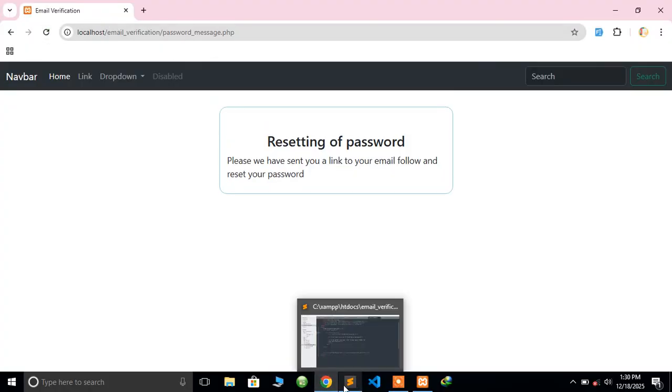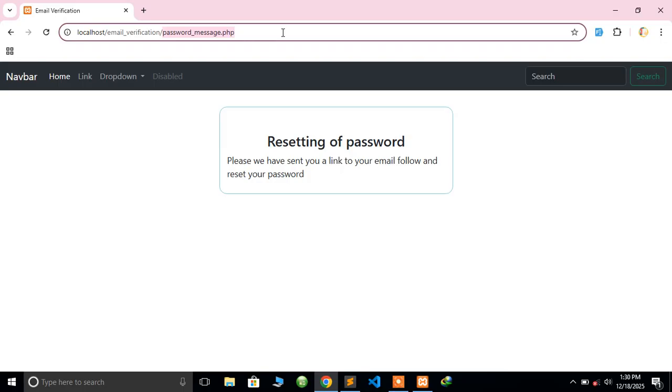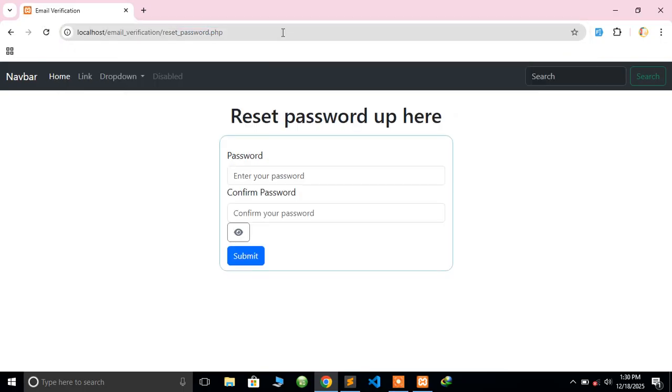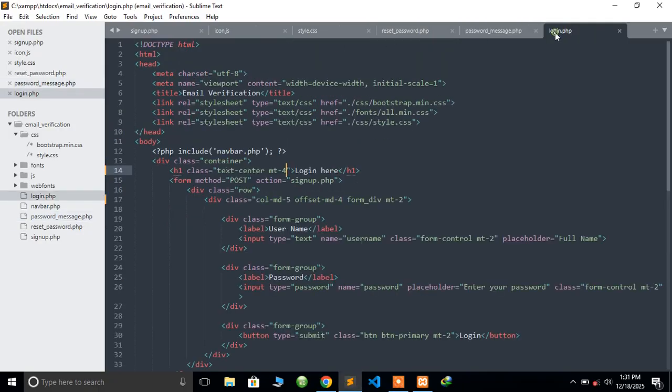So that is that. It's okay, the message is okay. I think now let's go to the reset password and see the page. That one too is coming, cool. So we will deal with this eye. I think I put some eye icon there. We will deal with it. Okay, yeah, there was an icon somewhere.